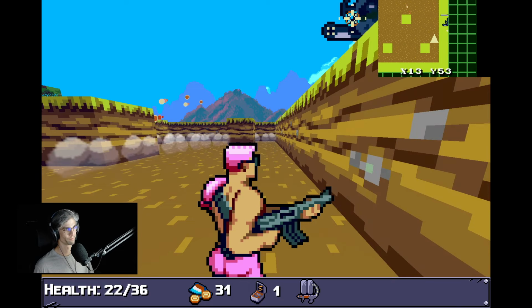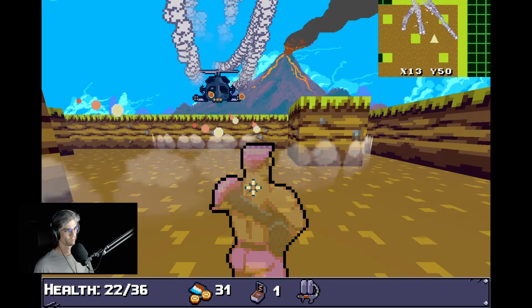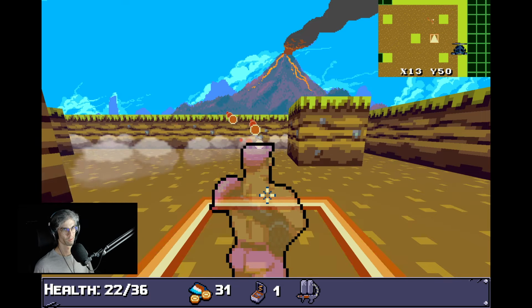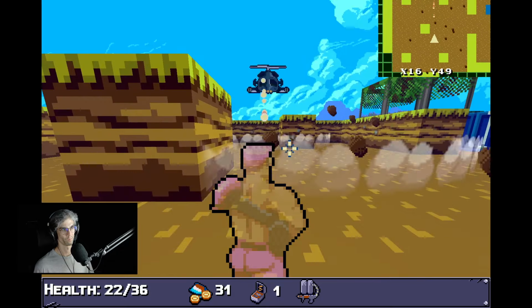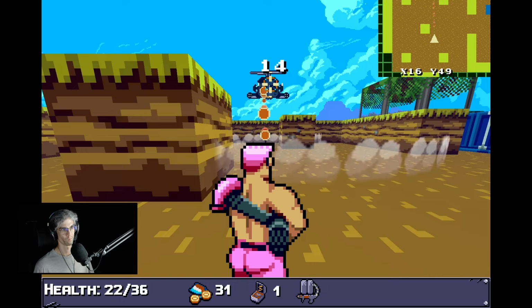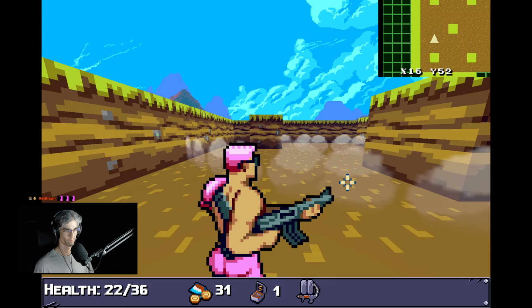Yeah, that's kind of what I mean. It's like, make it available for sale. Are you shooting through walls? Cheater. It's always kind of amazing when you realize you can dodge a bullet.